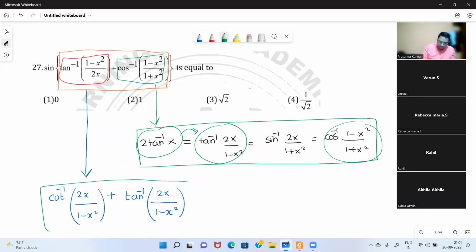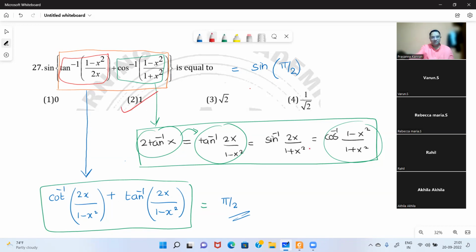Now I want you to look at this. What is this going to be? Pi by 2. Pi by 2, exactly, because tan inverse of x plus cot inverse of x is pi by 2, or tan inverse of any function plus cot inverse of the same function will be pi by 2. Therefore, this simply becomes equal to, very good, pi by 2. So now plug that in the question. So sine of this whole thing is nothing but sine of, what is that inside function? Simply pi by 2. Sine pi by 2 is what? 1. That's it. Sum is solved. Are you clear now?